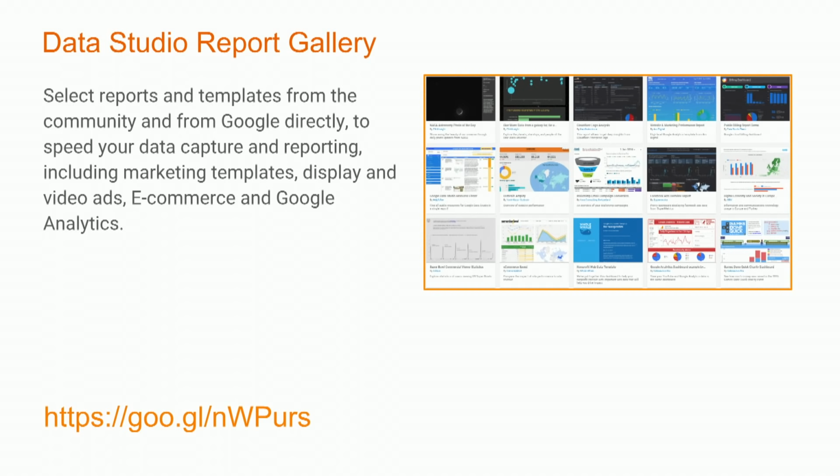And so one thing we've done with the report gallery is we've selected some really top ones from the community as well as Google specifically. We've released from the Google team ways to cut your display ads data, video data, YouTube analytics, Google Analytics, GA for Firebase, and e-commerce specifically. And so when you get to this Data Studio gallery, you can take a look and go specifically to marketing templates and pull those together, but also the community connectors and get a good idea for what people are doing out on the web.